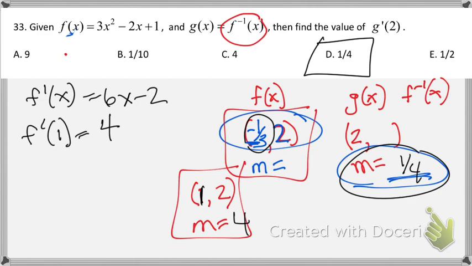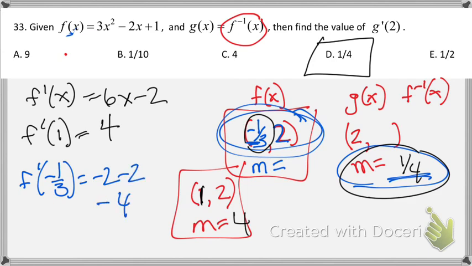So now doing the exact same thing, saying, hey, maybe they messed up, there's another answer. Let me try to find the derivative at -1/3. And that would be -2 minus 2, which is -4. And flip that, and you would get an answer of -1/4, which isn't an option. Okay, so there really are 2 answers, but only one was available. Hope that helped.